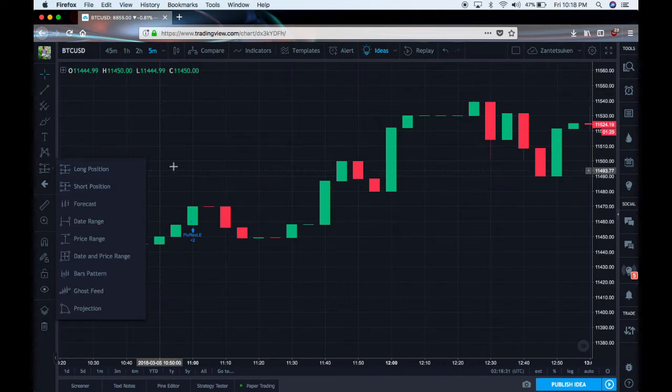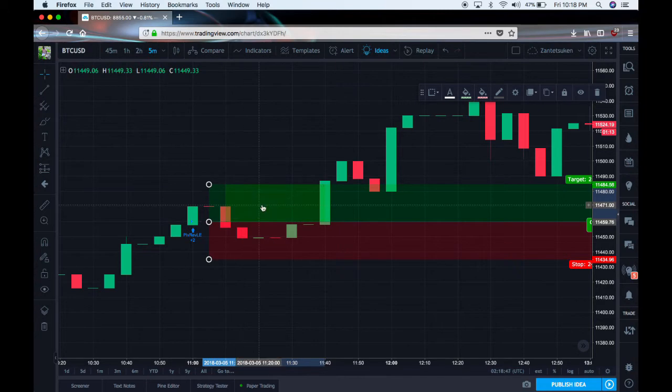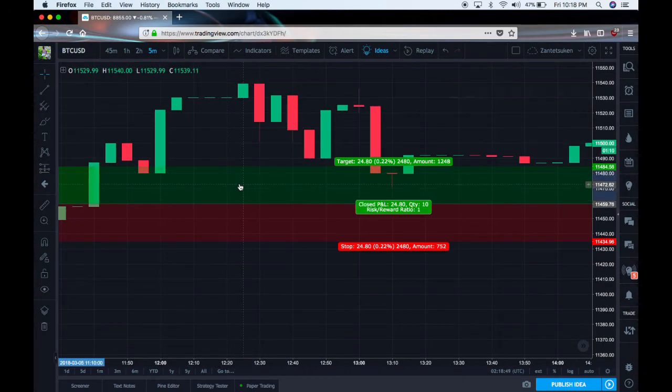Long positions, they're just trading terminology. Long position is when you want it to go up, short is when you want it to go down, okay? So long position, we want to take a long on BTC, and we want to use the USDT to buy BTC. Click on that, and when you click inside this, it should say target 0.22%. You always want to look for the percentage inside the bracket. It always comes up. Everything else pretty much in here is irrelevant. Sorry, and you always want to aim for 0.2%.